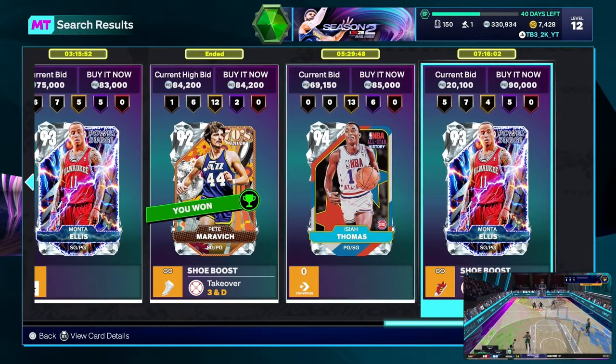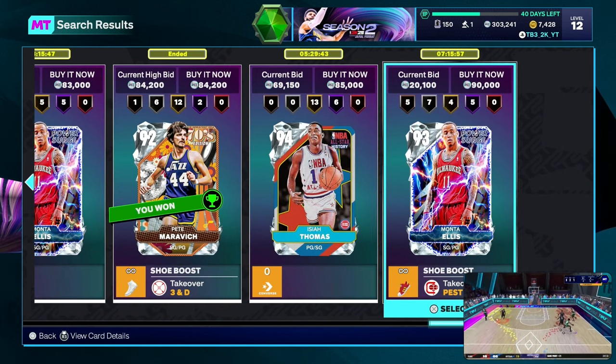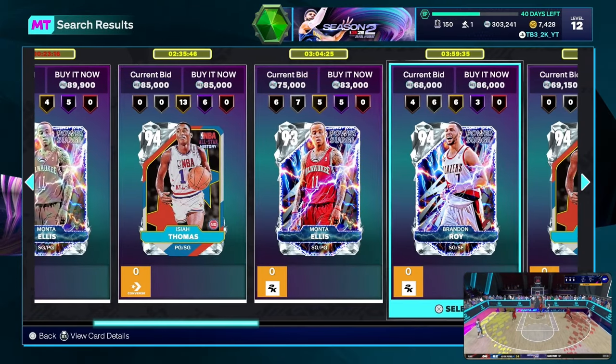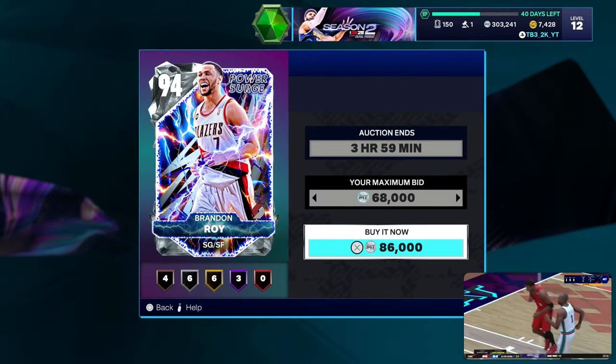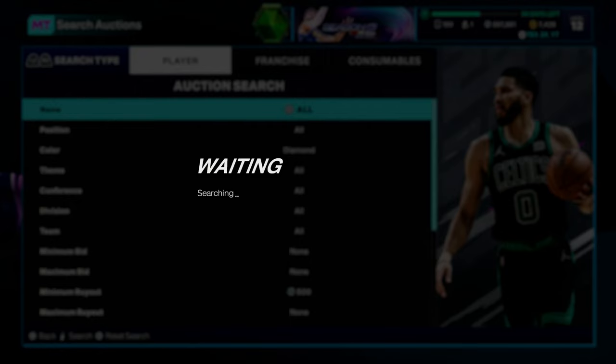$84K? That's like a 6K profit. I'll take it. The last one sold for 100K, so W. I'll take a 4K profit. W snap. W 4K profit.